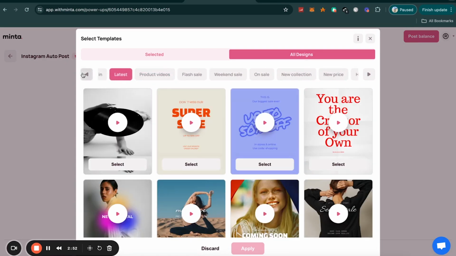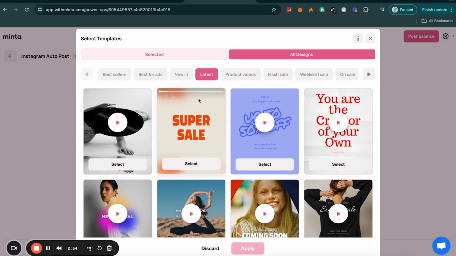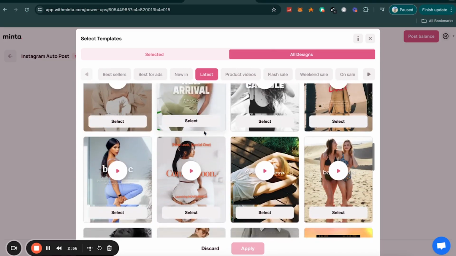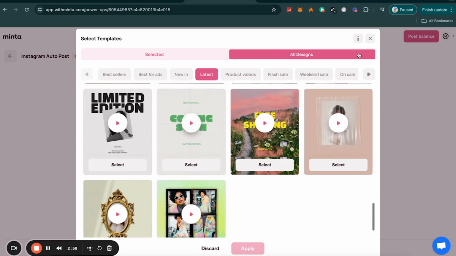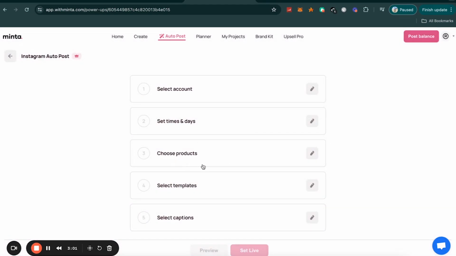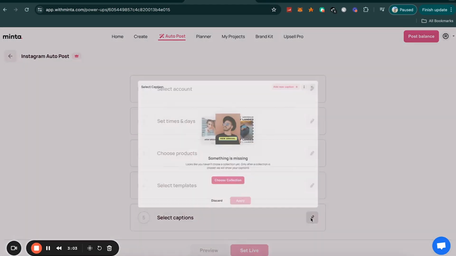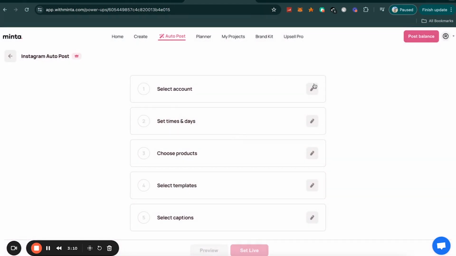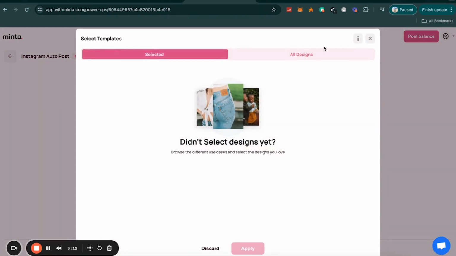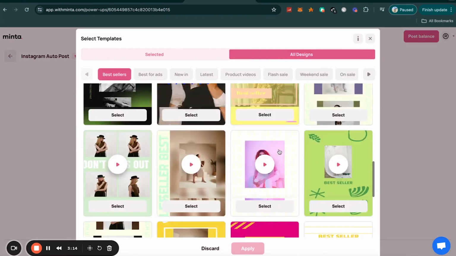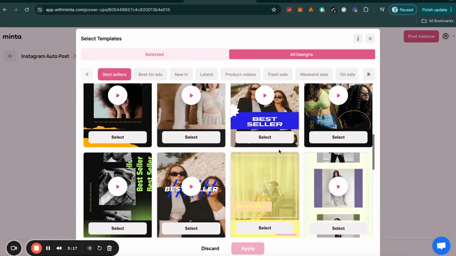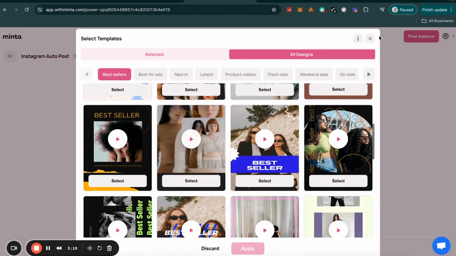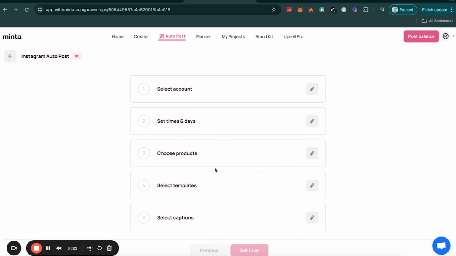This is pretty sick because honestly, being able to customize what they're posting by using these templates is going to give you ultimate control over what your videos end up looking like. But as you guys can see, you could also choose products, select templates, select captions. And these captions, I would just take off of other viral videos you've seen out there on the internet about your product already. And I would also do the same when you're selecting a template. Look for a template that you've seen before or something that you've seen done well, or obviously just at the end of the day, something that looks good with your specific product or for your brand. Then you just click set live and it starts posting.